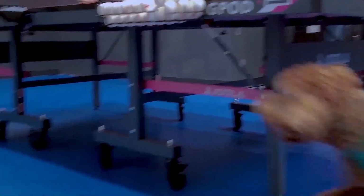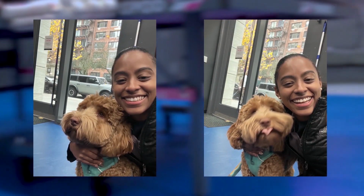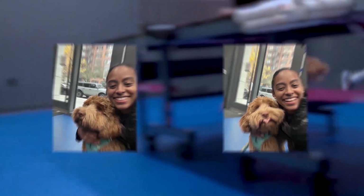Today we have a special guest in our session and his name is Luca. He is her cute big dog and he likes running with us as well.